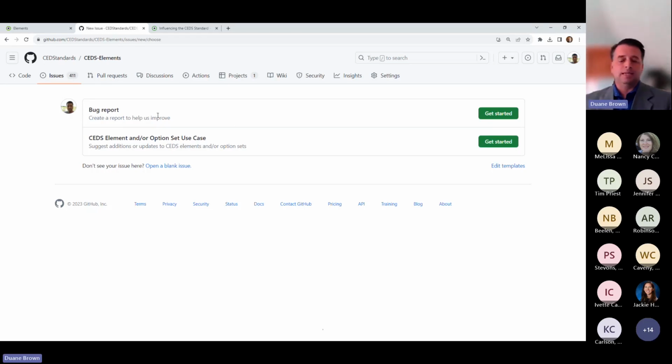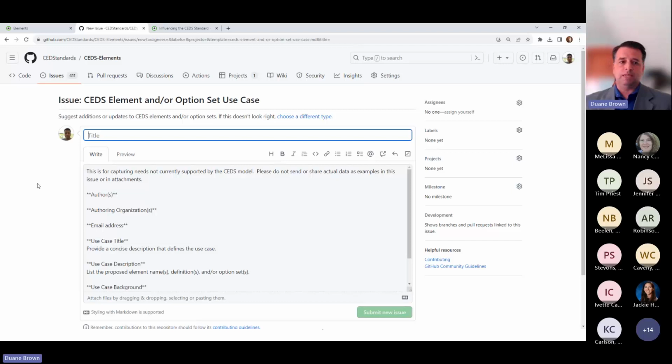The bug report is, guess what, CDS, you missed a comma in this particular location, or hey, there's a link in the definition or in the description or the usage notes inside of that element, and that link doesn't work anymore. It's not resolving to get me where I need to go. So any type of bug that you may see inside of it, there's an extra space in a certain location. So that's a bug report, just kind of making us aware of things inside of the standard that you found that just aren't quite right, but no real change to the standard itself. So you click on new issue. We're going to take a look, get started about what we see inside of here.